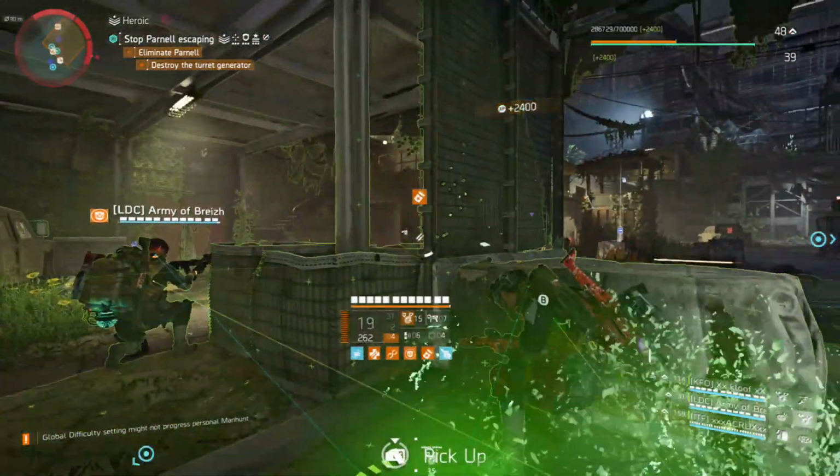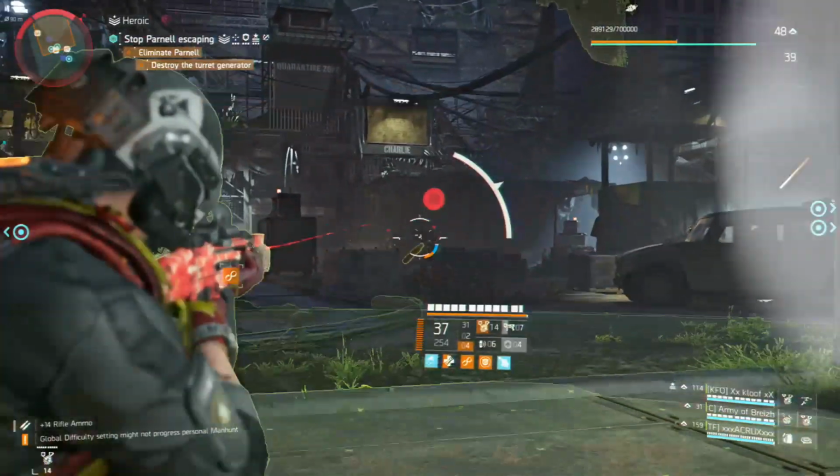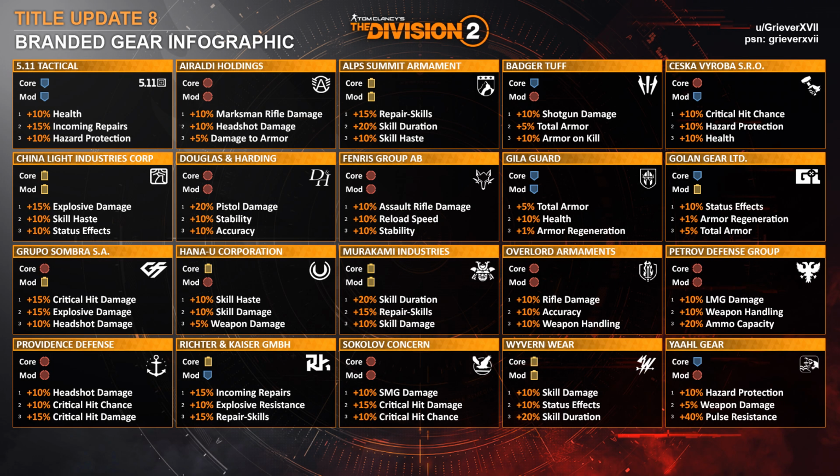Guys, let's do this. You can see on screen now, I've put on a demographic which will show you the brand sets that are available in the Division 2. I'm going to give you a few pointers on what I feel is super strong and where you should be heading if you want to build a healer build for any type of content, not just PvE, but for PvP.